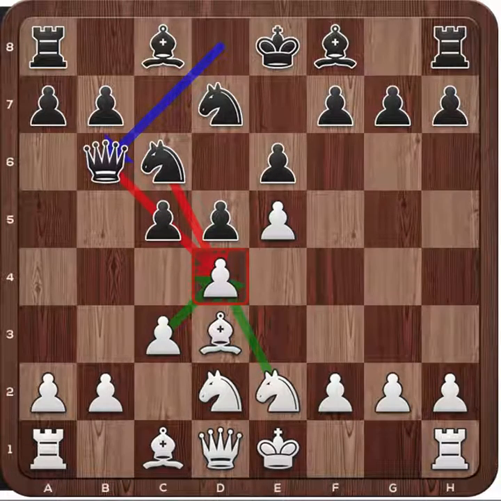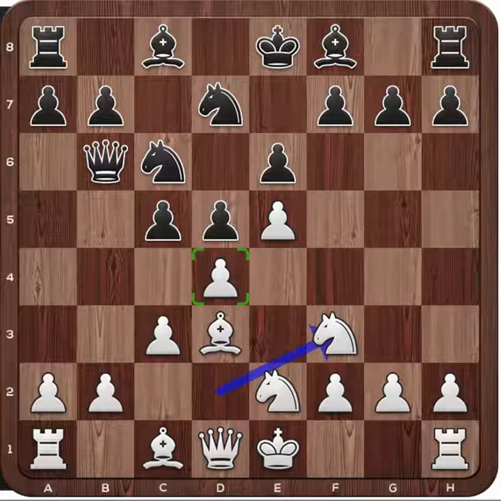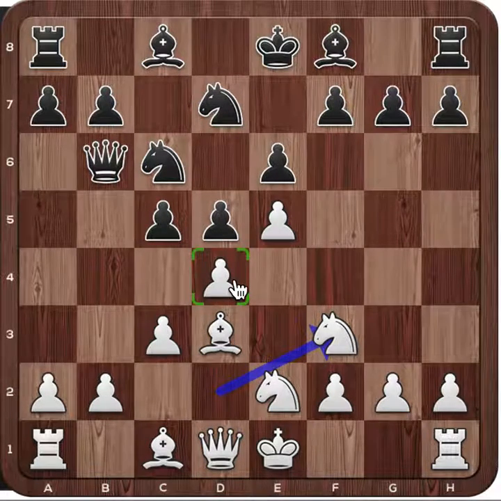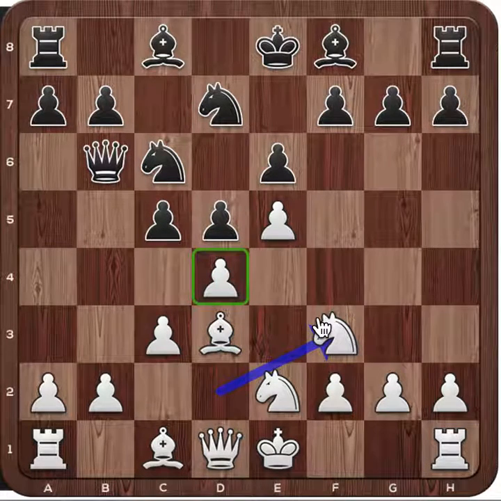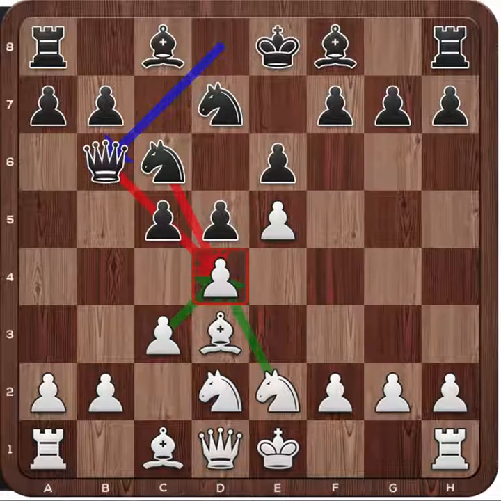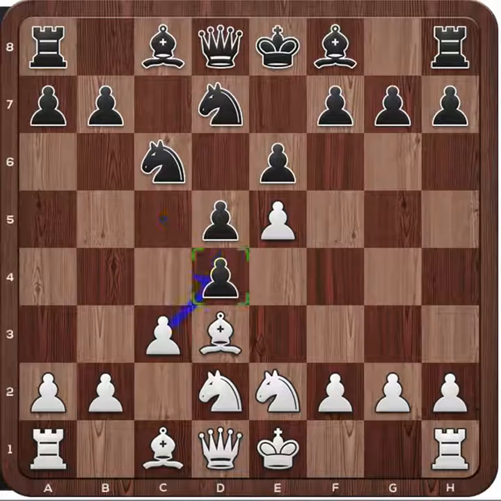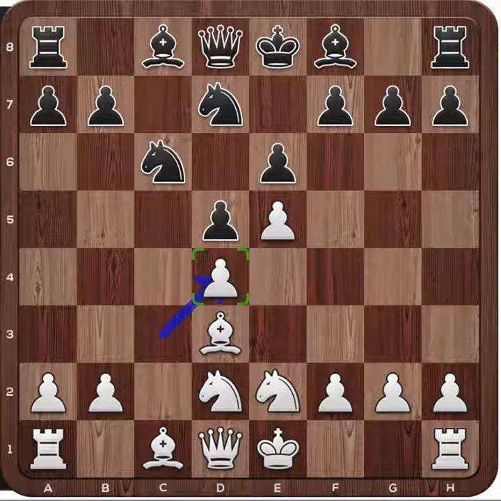And now the game continued knight to f3, and again you can see the whole focus of the game is on the pawn on d4. Instead of queen to b6, black can also take out this pawn. White retakes with the pawn, so a little bit of the pressure has gone off the pawn.